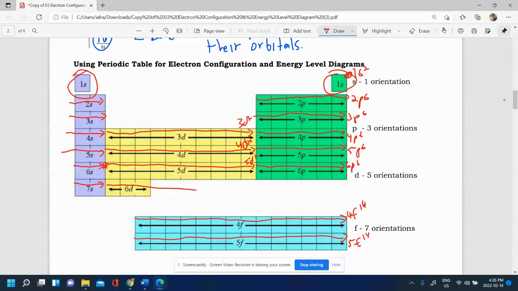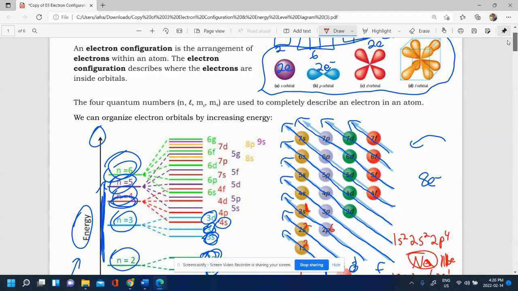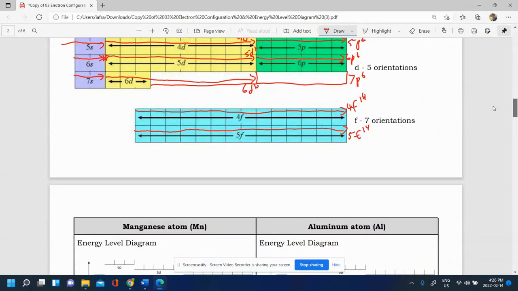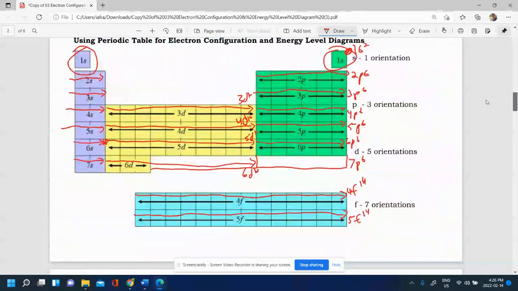And then the periodic table continues, but you could essentially go all the way up to here, which would be your 6d10. And then if you continue going, you'd reach a 7p6. And that's what you can see from our diagram. Over here, we have 7p6 there. And you could theoretically continue if you excite your electrons and go into higher energy levels as needed. But you could use your periodic table to find the electron configuration instead.